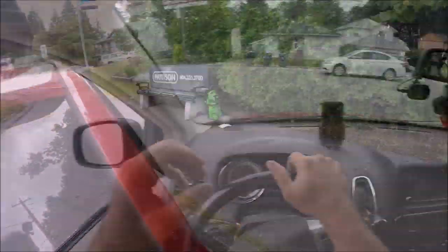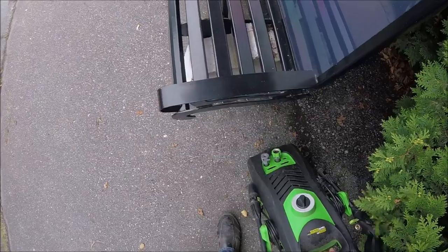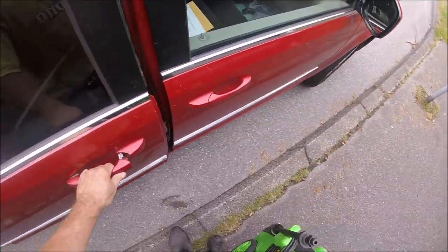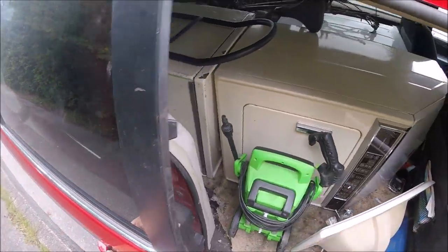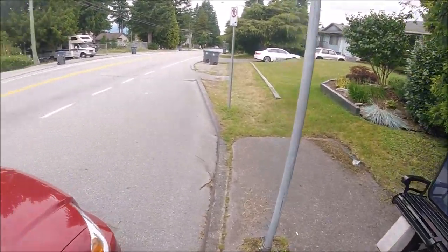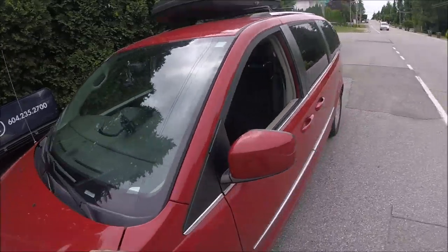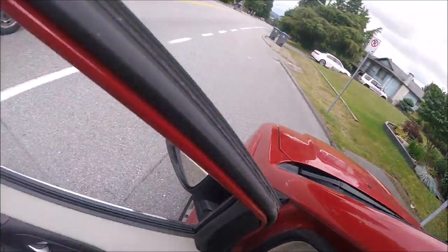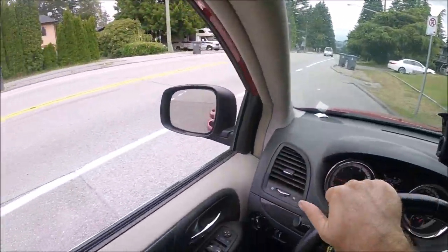Look at the corner and I see a pressure washer here sitting by a bus stop, which is strange. It's a cheap one anyways, but what you can tell they're cheap, they're super light. When they're really, really heavy, you know they're good. Someone probably broke down and just walked, dumped it out at the bus stop. Can't see a guy taking a bus to pressure wash, but anyways, that's the way it goes.